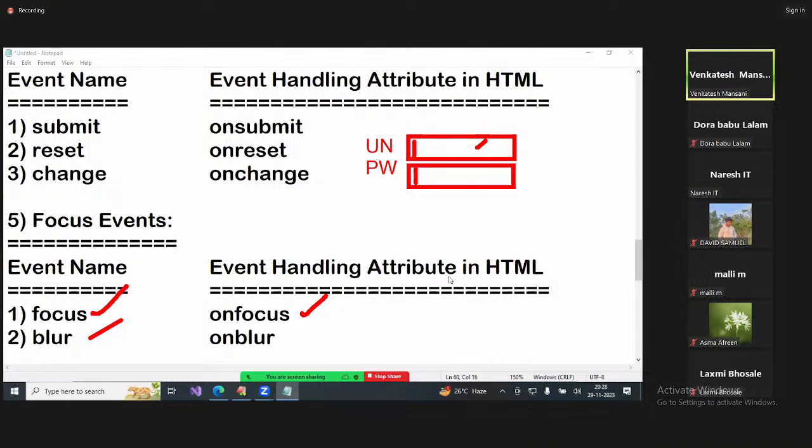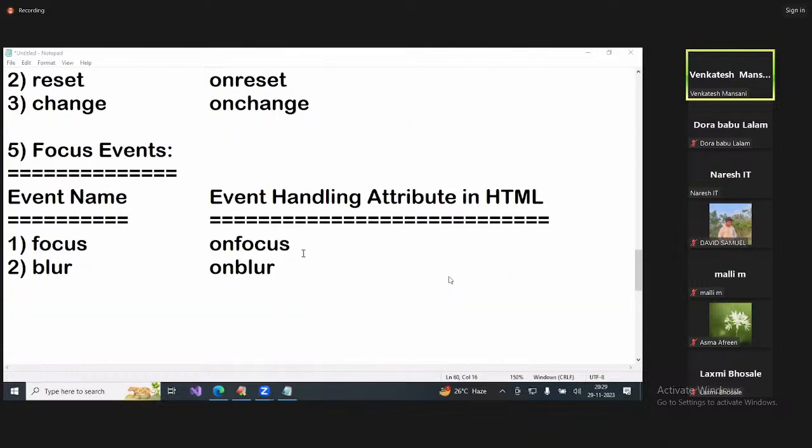That means focus gained, that is focus. Focus lost, that is blur. Now, focus first, what you will do? You will place the mouse pointer here. That is focus gained. But here it is lost, no? Focus lost. So that is called blur. Focus is nothing but focus gained. Now, onblur is nothing but focus lost.